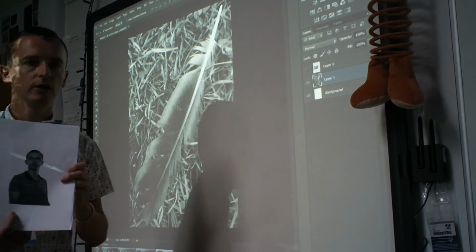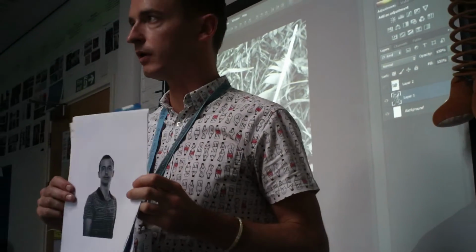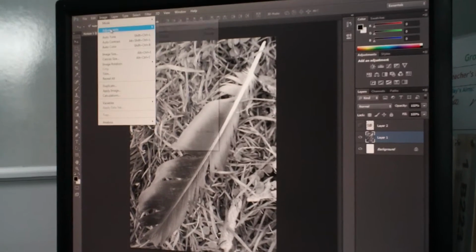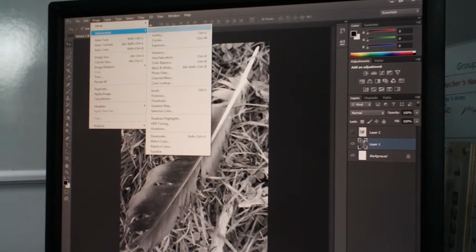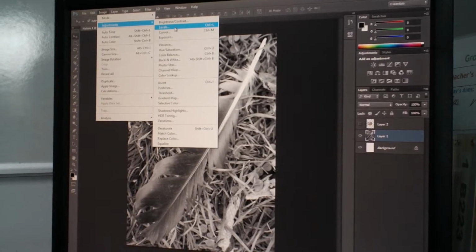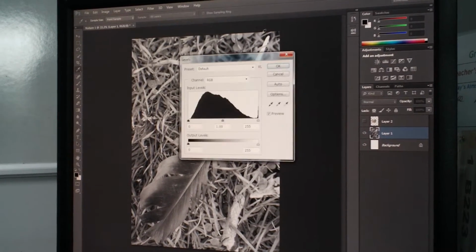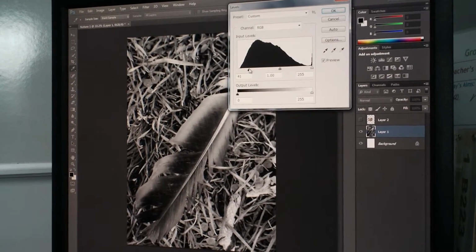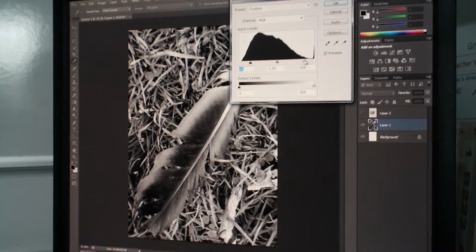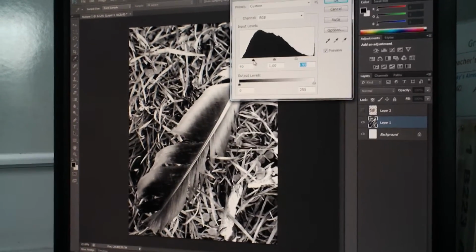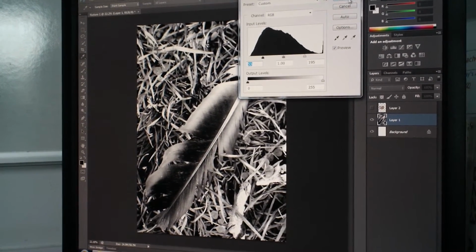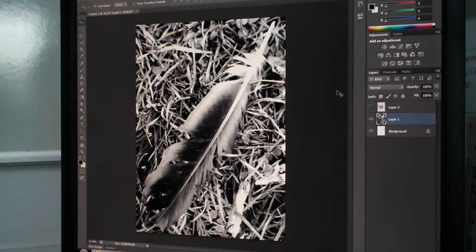We can see that. To increase the contrast, which we'll have to do in a second, we will go into Image, Adjustments, and Levels. You can just do a shortcut of Control and L. And this will give us this curve. We can make the darks darker and the whites lighter. We begin to see high levels of contrast now. It's up to you how far you want to push that.